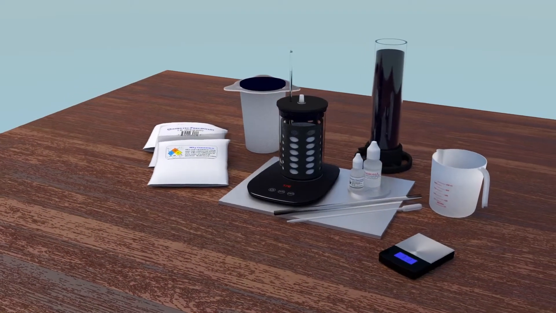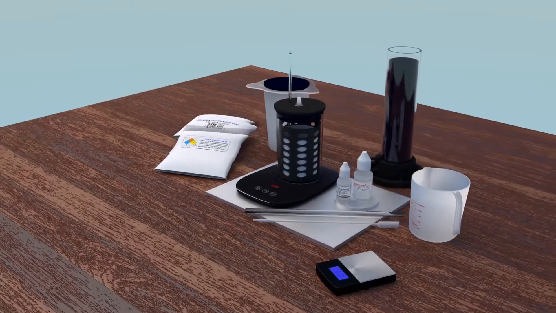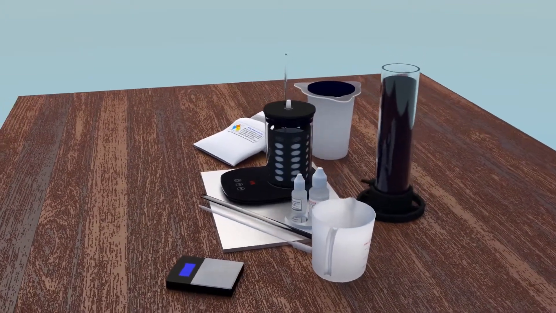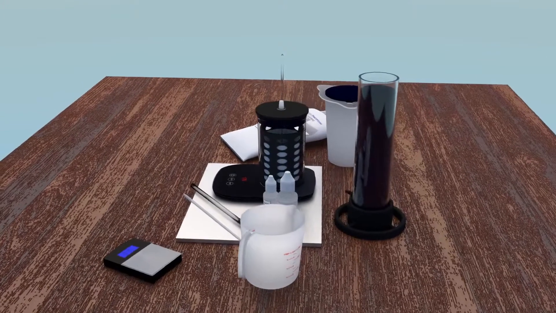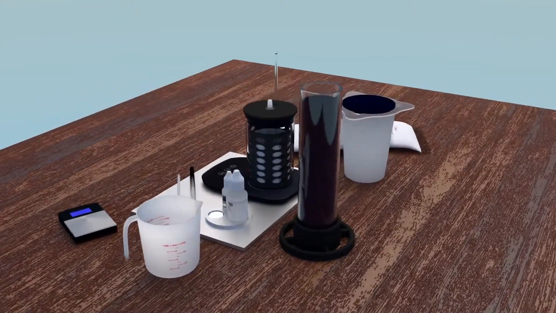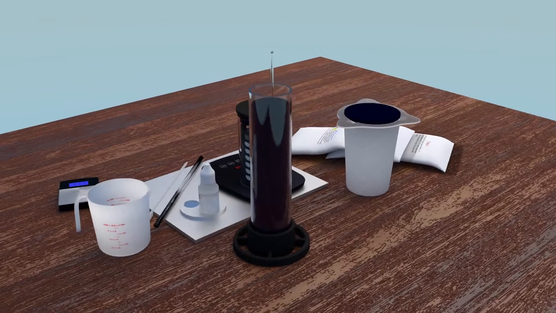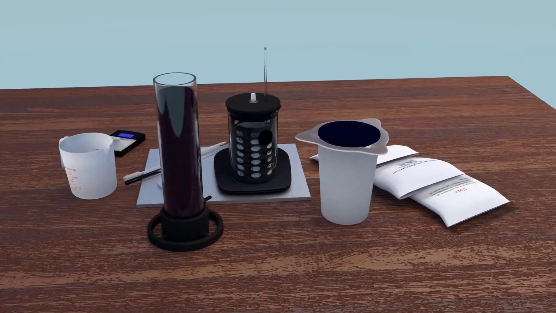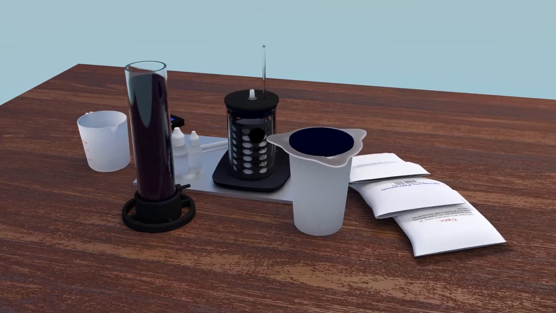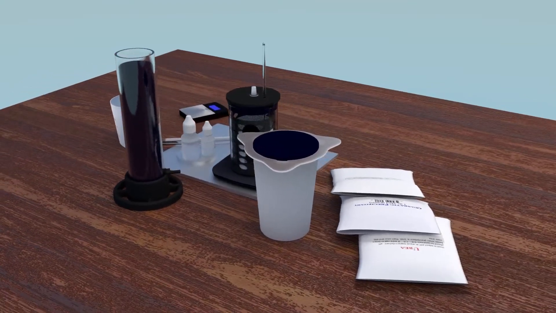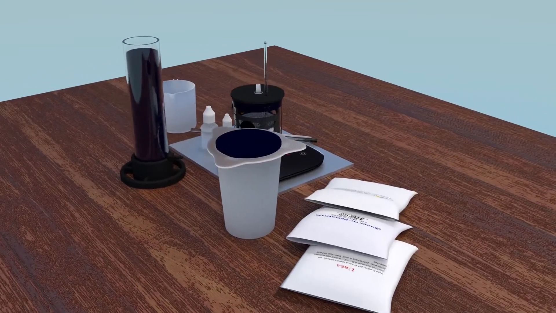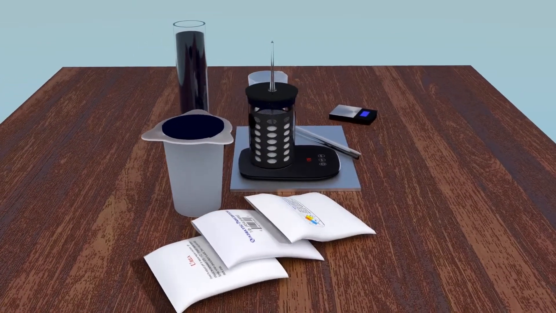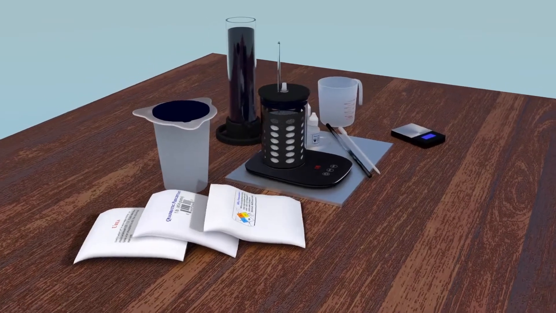Refining in aqua regia is a simple and easy procedure, but like anything new, it can be a little intimidating, especially since you're working with gold. Don't worry. Even if you screw up massively, the only way to lose your gold is to literally throw it away. Just take your time, follow the instructions and you'll do fine. And if you have any questions, just contact tech support.